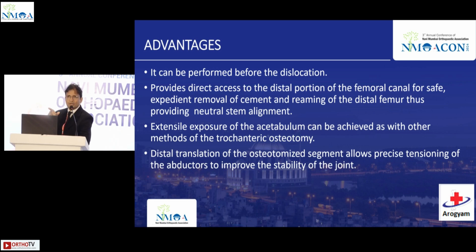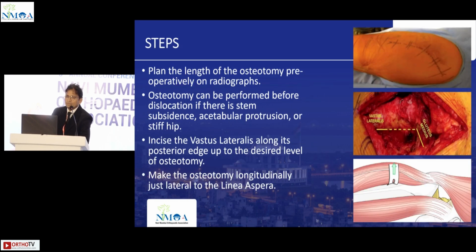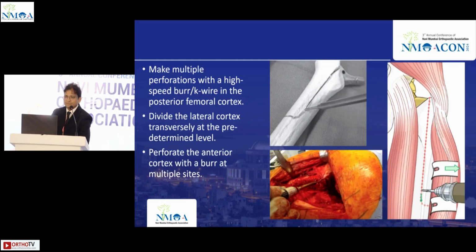In the diaphysis, you can put the reamers after doing the osteotomy, and you can centralize your revision stem. So these are the steps for doing an extended trochanteric osteotomy. I prefer a posterior approach. After doing the approach, you retract the vastus lateralis, delineate the osteotomy site with maybe a marker, and then put in small K-wires or burrs to delineate the osteotomy site. It should be around 7 to 14 centimeters.